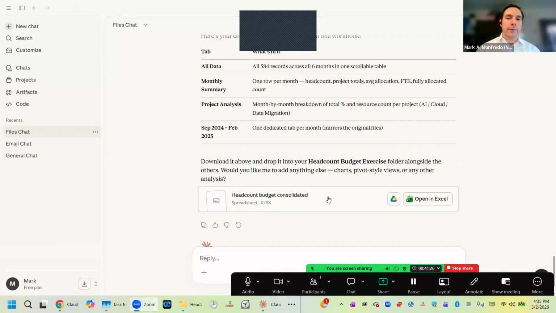Okay. So in summary, inside of our files chat, we connected Claude to a test directory only. We gave Claude full access to that test directory, full read, full write, full create, full search access. You can configure that access if you want it to be blocked, to only be read, or to stop and ask you for permission every time it goes to write, for example. We then had it create 6 months of headcount and budgeting files of, on average, 100 people per each month allocated to projects like AI, cloud, data, etc.